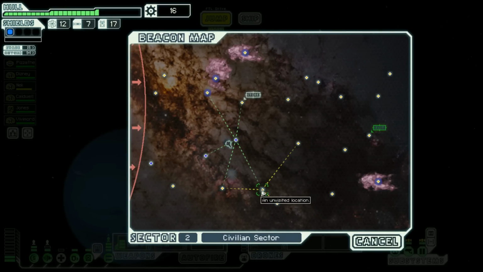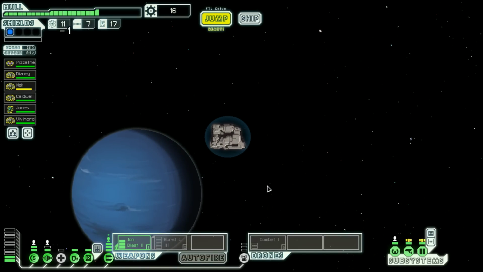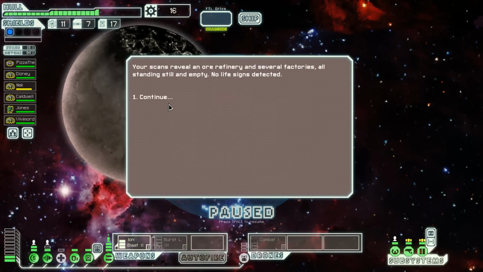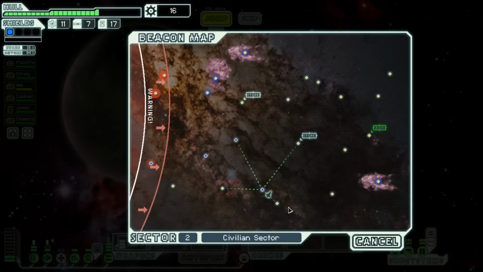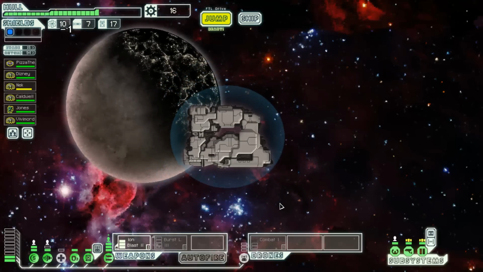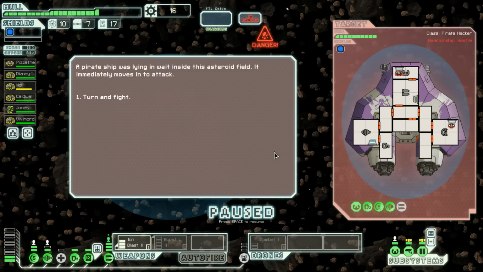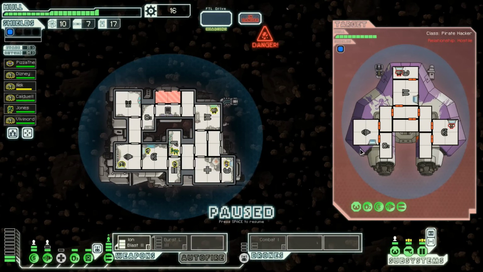The store needs us. Alright, we gotta get some scrap here. Upgrade our reactor, shield, something. Another store, huh? How about you give us that special stuff that you keep behind the old medicine cabinet? What do we got here?